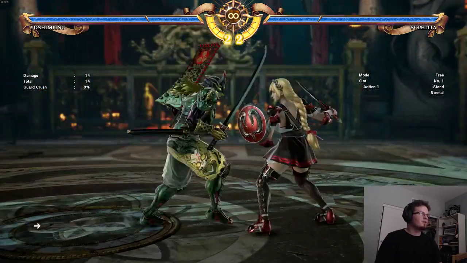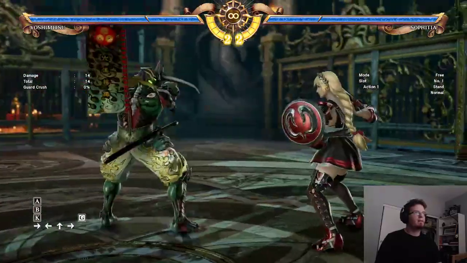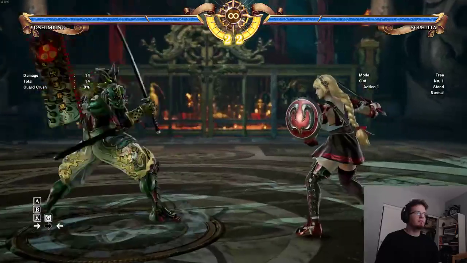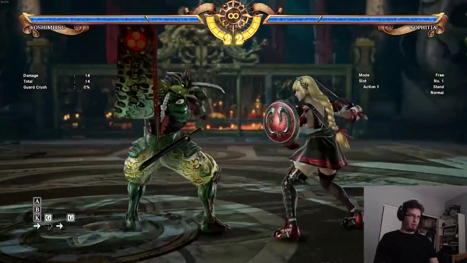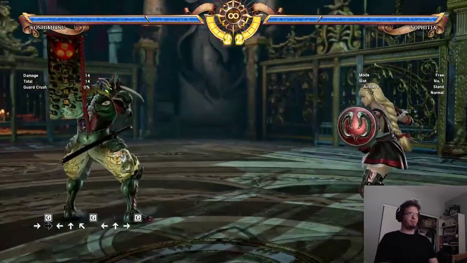And backdash step, aka box step. Nothing really required there. You just do backdash into a side step. You can do a safer step out of that too if you want. So that'd be 464G, or sorry, 486G, like that.